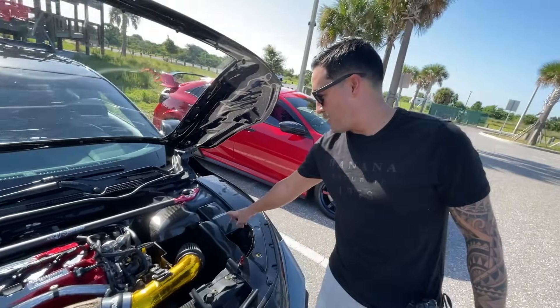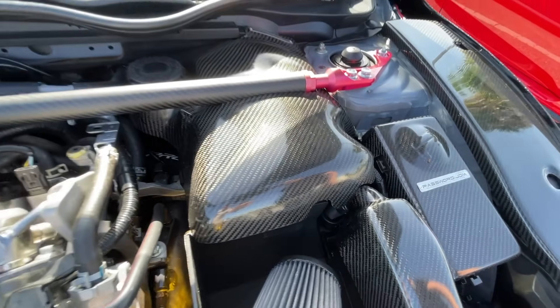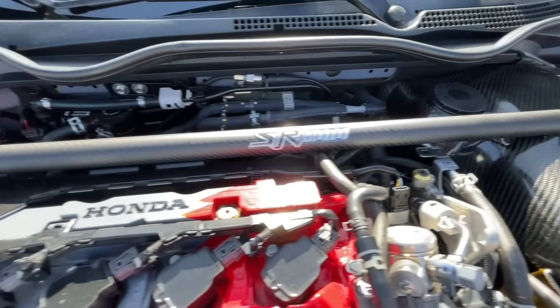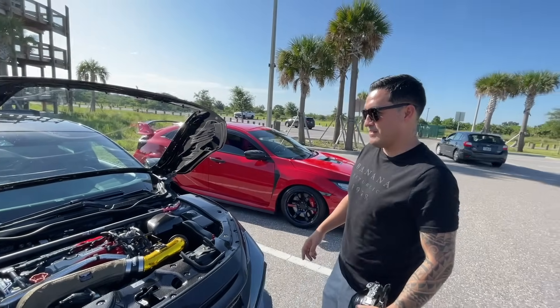APR, and this is possible AGM — I got every single one that they sell. And this is the only carbon fiber strut bar on the market right now. It's beautiful. I got a Mishimoto catch can in the back — you can barely see it. Did you actually feel the difference when you put that strut bar in?